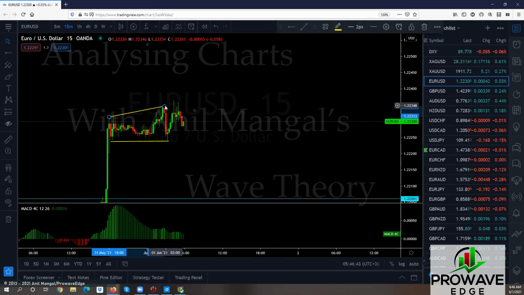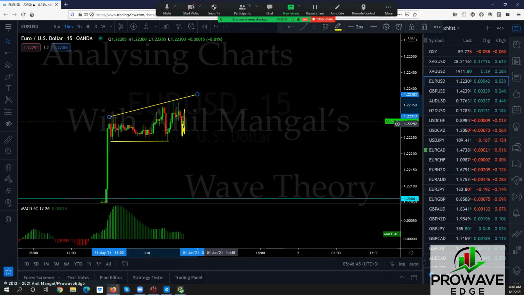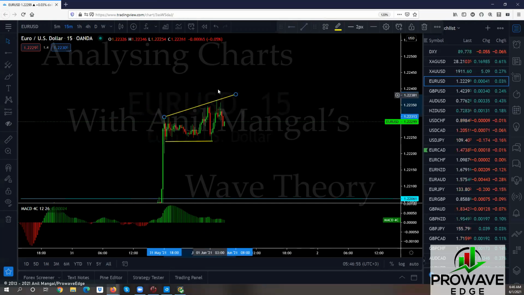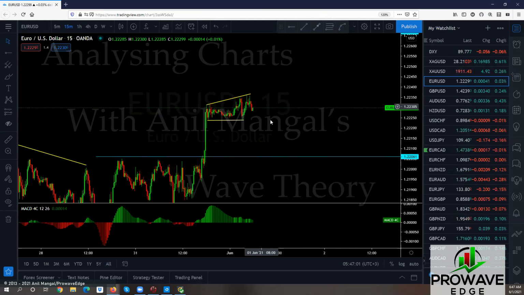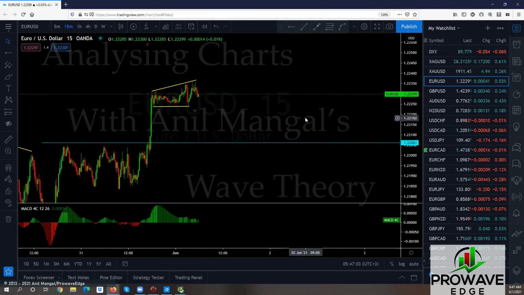But we know sometimes they make it much more complex, which means there are more parts to it. You come down, you end up with a big flat in the middle here. You come back down here, go back up, drop, and then take off. We've seen that possibility too. So we would leave the possibility open for an entry order above the top once we come back to the low. And if they're going to go down, they will never go back to the top. They'll just drop, make a flag, and then we sell.